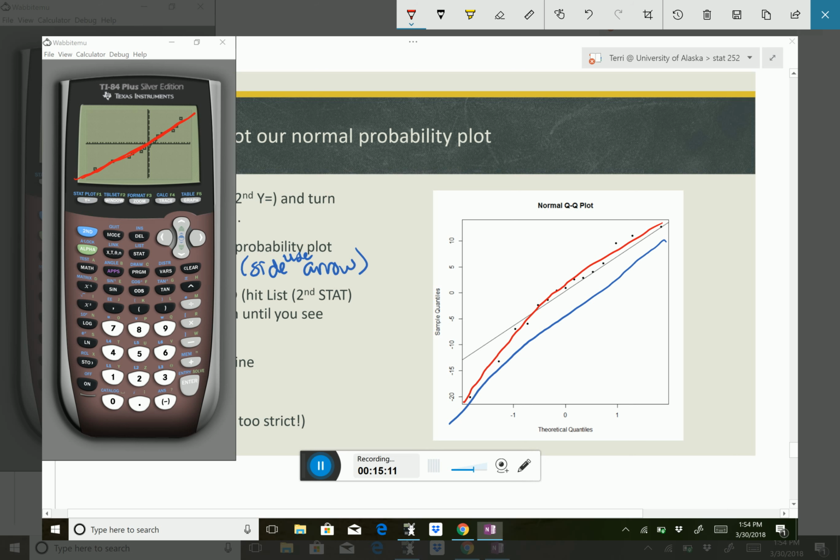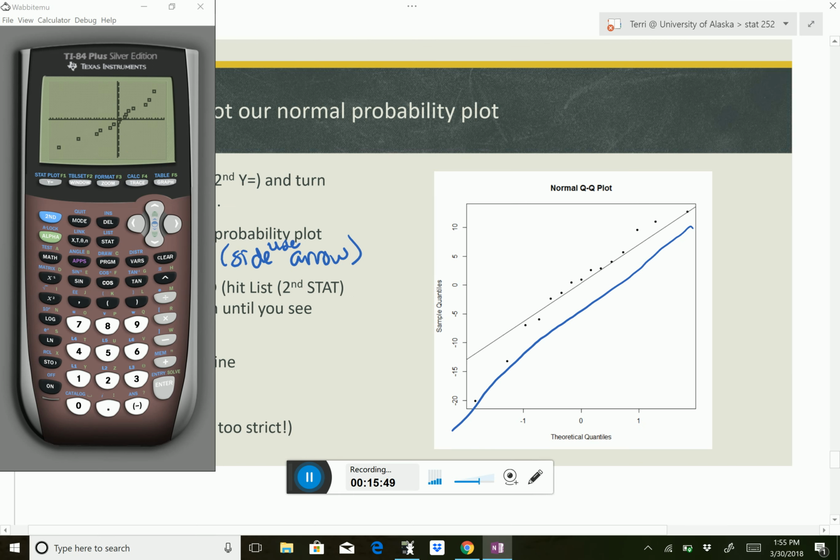It tends to go down just a tiny, tiny bit down here, but I'm not overly concerned that it's doing that. So if I look at this, maybe just a little bit kind of goes off my line, but not very much. It might be that my residuals are slightly skewed.